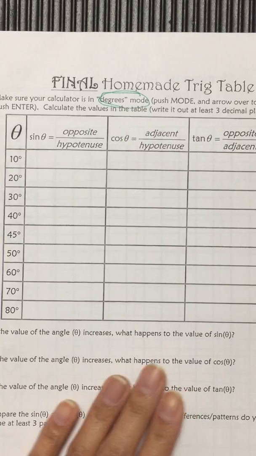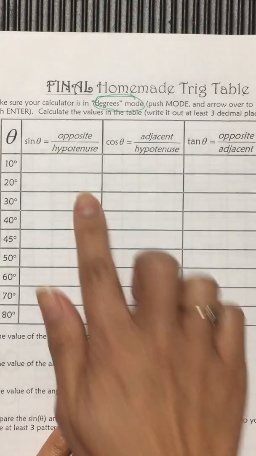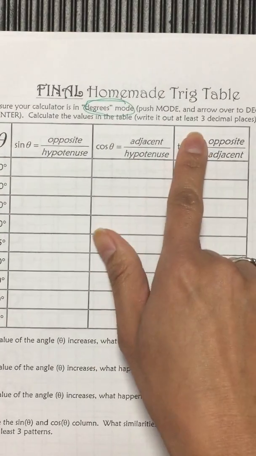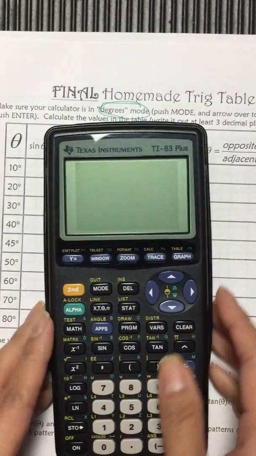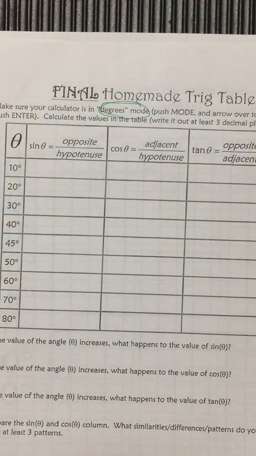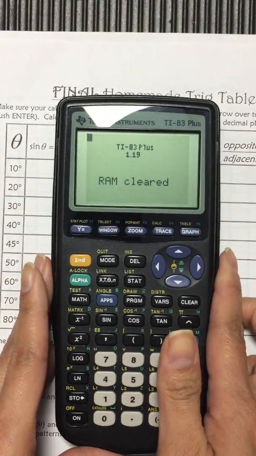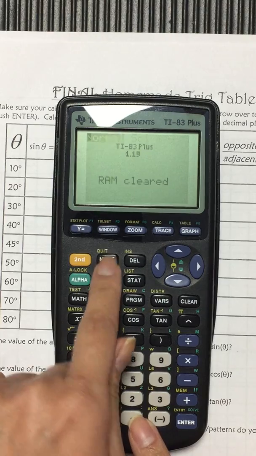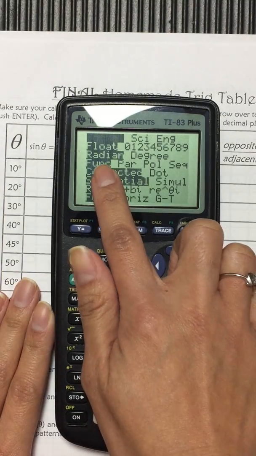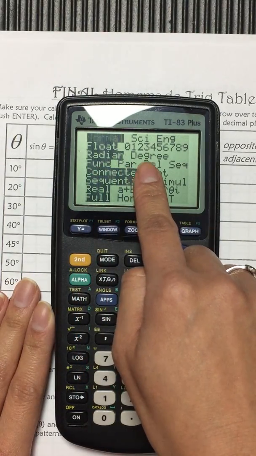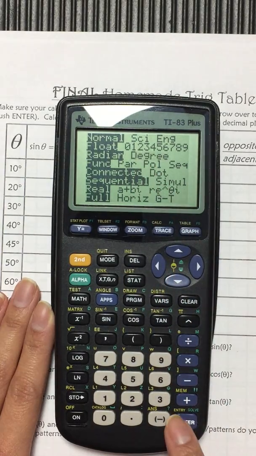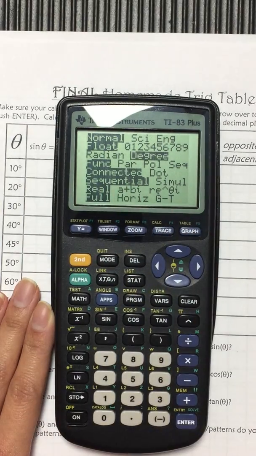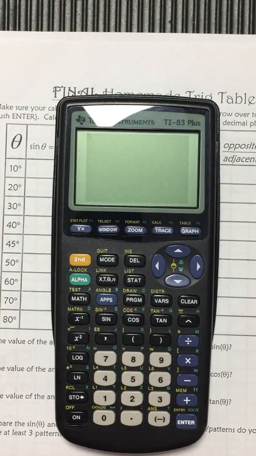When you're doing these calculations in your calculator, you're going to calculate these values in the table and write them out to 3 decimal places. So here's my calculator. Just be aware that normally when you clear your calculator, you can push this mode button next to the second. See how it says radian, and that's the thing that's highlighted? We actually want degrees to be highlighted. So we're going to arrow down and to the right and push enter, so now the box moves over to degrees. So long as I don't clear my calculator again, I'll always be in degrees mode.